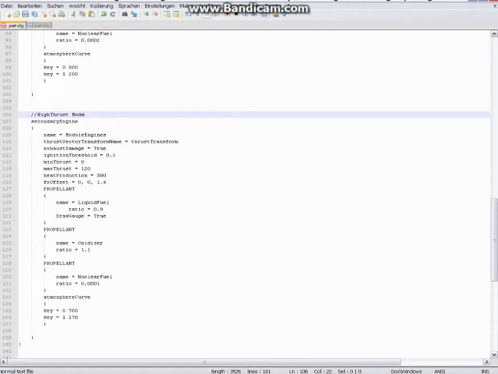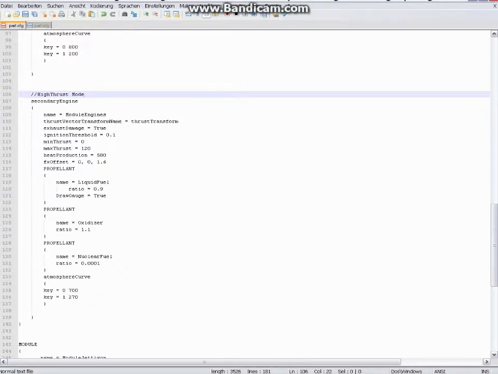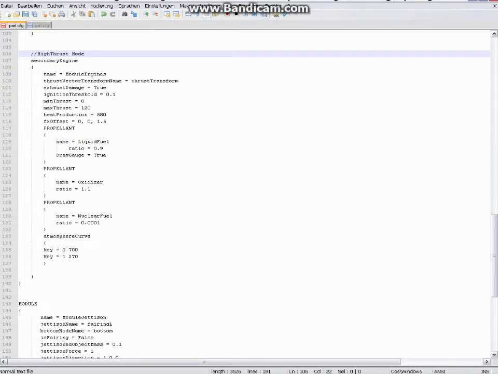Okay. This secondary engine, well, name is module engines, thrust transform, ignition threshold, blah, it's the same. The heat production is lower. Why? Because it has a higher amount of mass, which is mass flow rate, and hence the engine is better cooled, and this is why the engine doesn't get so hot in reality.